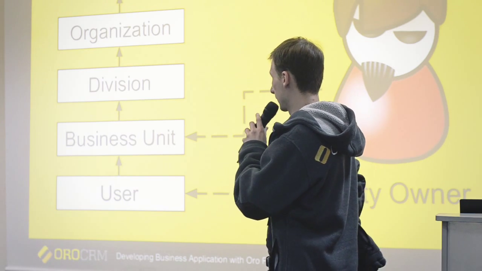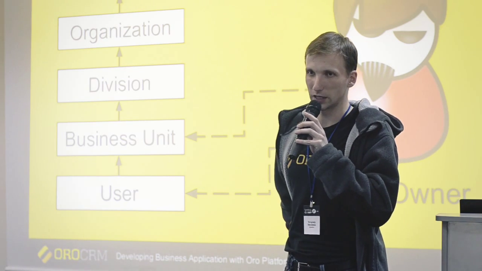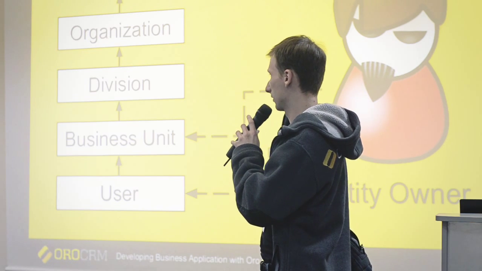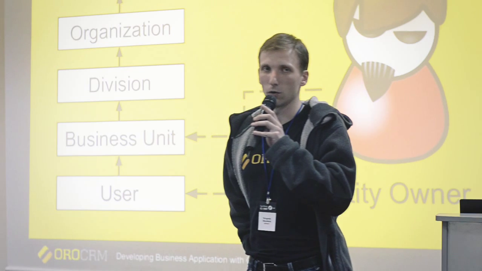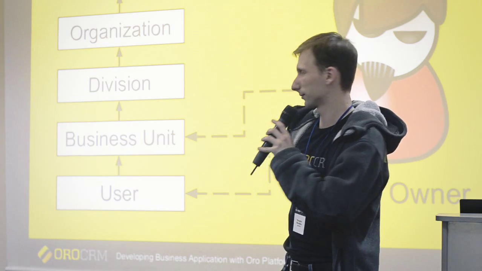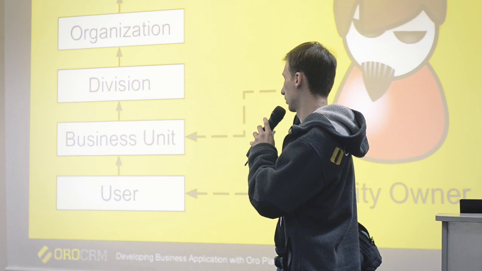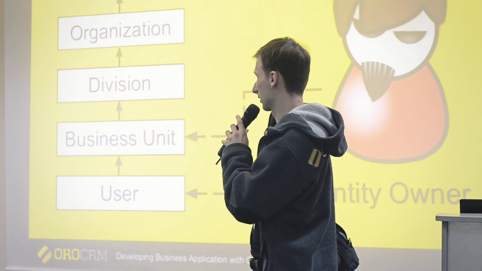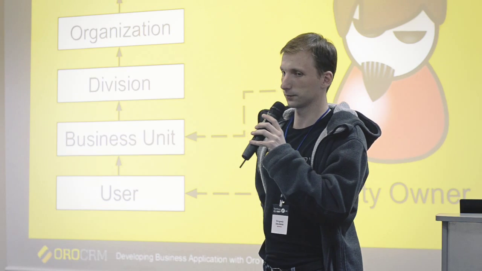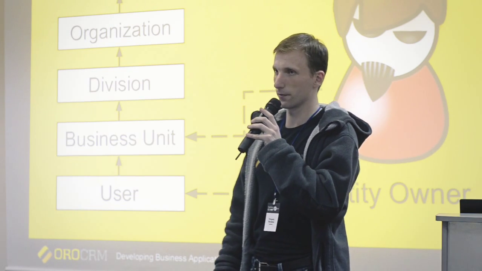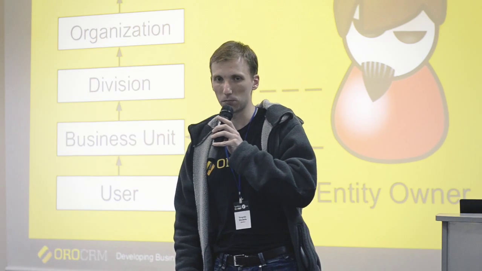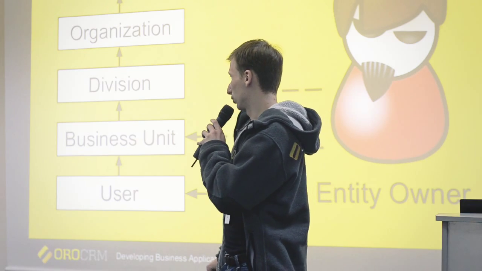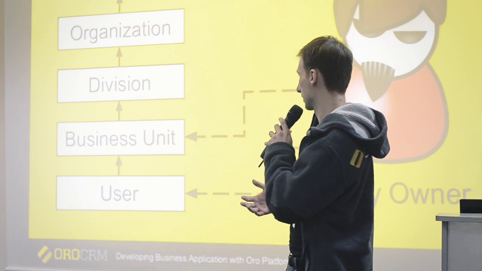That is the system level. For example, we need the same system administrators, but on the organization level. So for example, we have a United States branch and a Ukraine branch in some company. And this is the organization level. On each branch, there might be different divisions. Divisions are like branches of these regional divisions. There might be, for example, a branch that relates to technical support, or a branch that relates to marketing, etc. And each branch might contain a business unit that relates to specific roles or to specific things that they have to do. For example, it might be two or three people who work specifically on emails, or several people who work specifically on support of this one office, this business unit. And the user is an endpoint user, a person who actually accesses the system, and this is the lowest level of access.